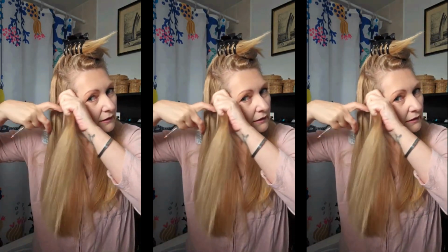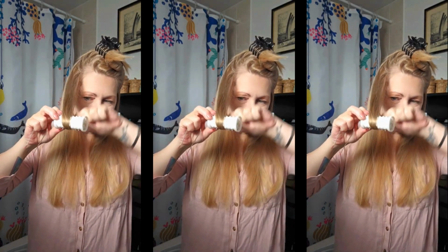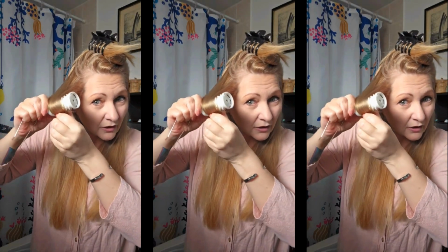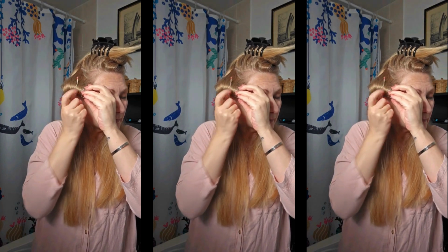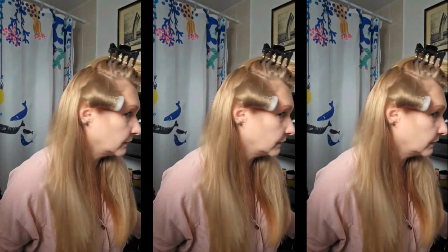Let's do like this much, and then supposedly you put it part way down and then wrap the end around, and thankfully it's not like burning hot on my fingers. And we just roll up like this and put the clip around, like a giant whatchamacallit, bobby pin clip. Okay, look, it's staying. Okay, I'm gonna go do the rest of my hair, including the top, and then we're gonna come back and see what's next.